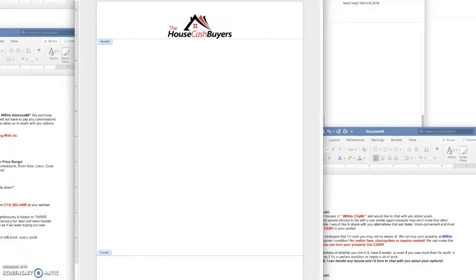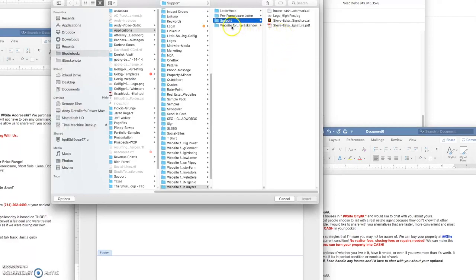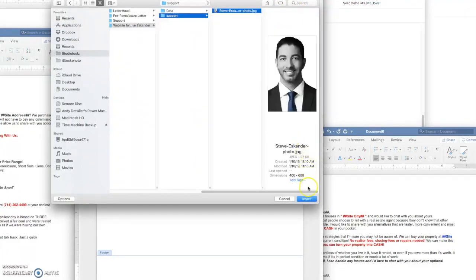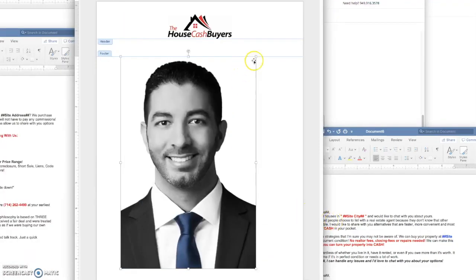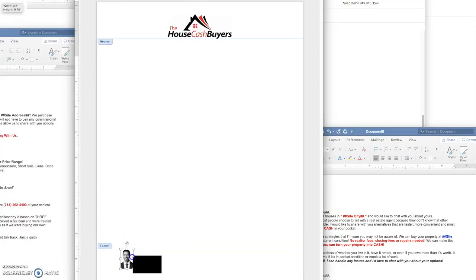And then down here, I'm going to put a footer. So I'm going to insert once again, and just like I did before, but this time we're going to insert a photo, wherever that one is. Here's a photo. There's a photo, and you can make it smaller. Just bring it down there like that. And then maybe next to this, you can say something like, please call me.